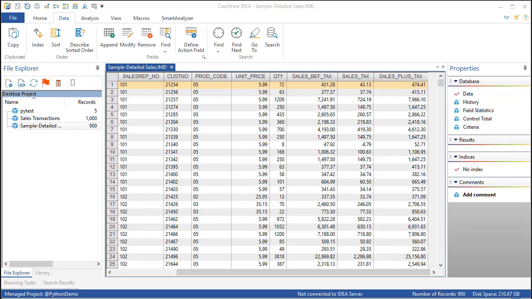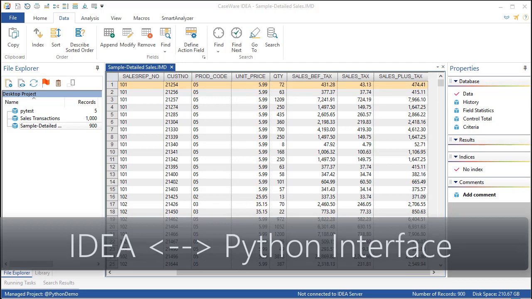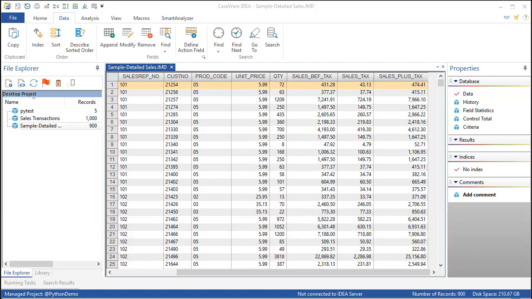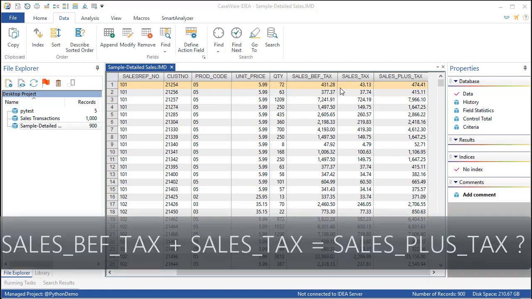Next, I would like to carry out a trivial task in IDEA and then carry out the same task using a Python function just to demonstrate the workflow. The task is to check whether sales before tax plus sales tax is equal to sales plus tax or not.